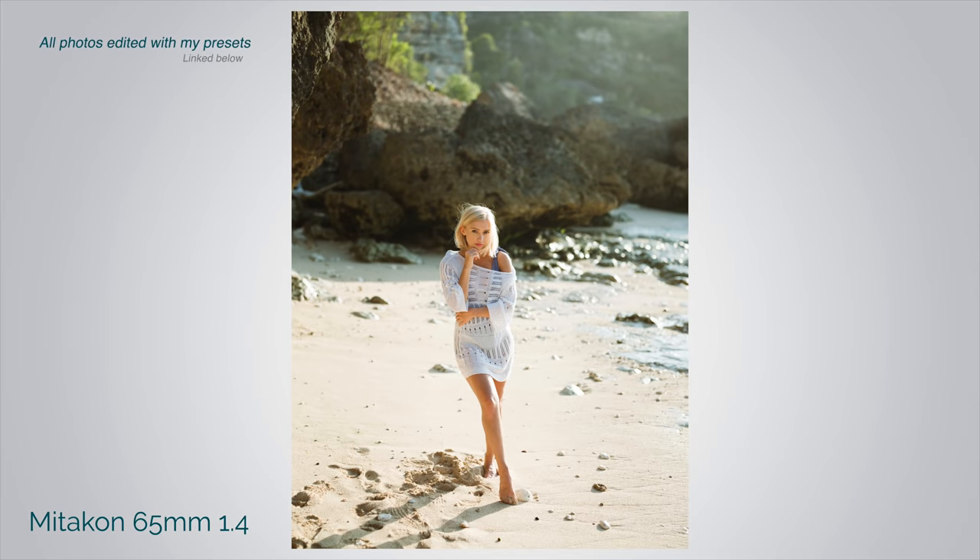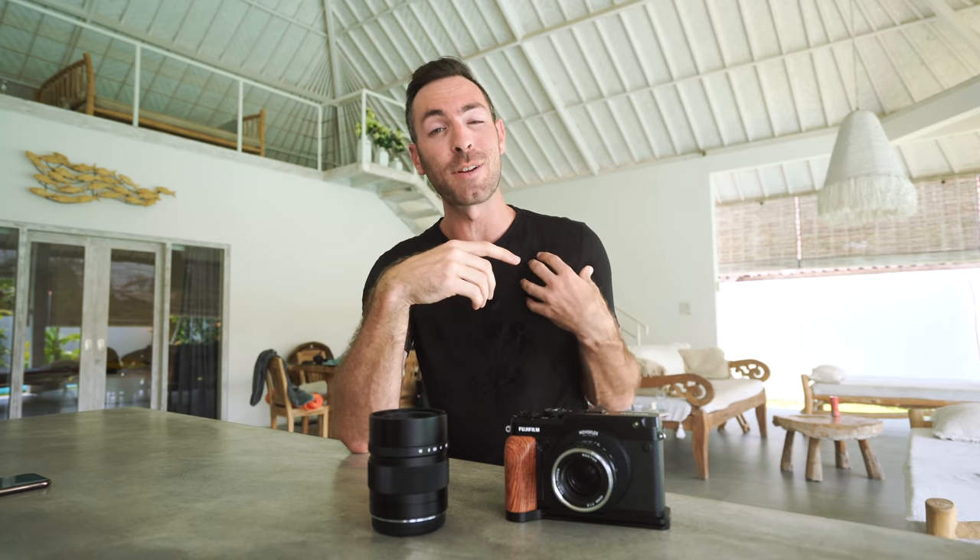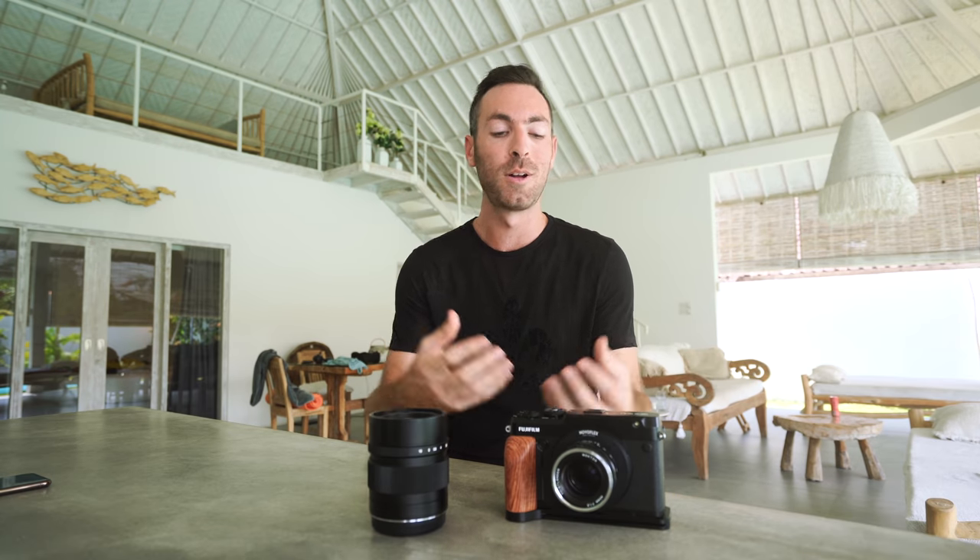What I wanted was the bigger sensor, something drastically different than what I currently shoot with, something that will give me a different looking image. Even though the Sony is pretty much better in every other way — the autofocus is better, the Sony shoots up to 20 frames a second, I use it at five frames a second, whereas this one only shoots three frames a second, this has a blackout — there are so many reasons why the A9 is just a better camera for pretty much everything, except for the look that this medium format sensor gives you.